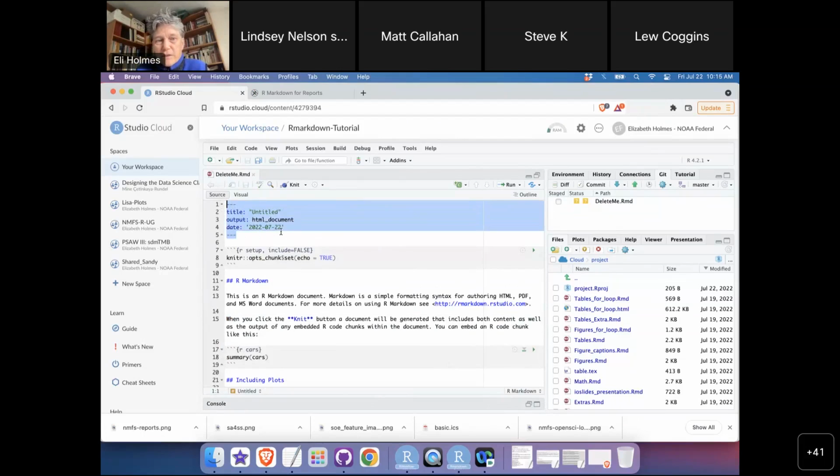Specifically, it has here that the output is an HTML document. And then there's lots of other things that you can put up here. Right now, we're just going to start with something really simple and not really focus on the header information.